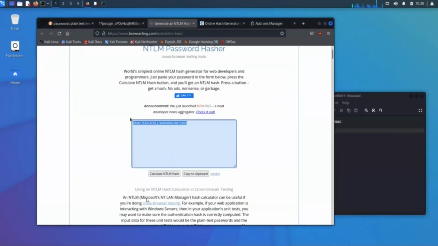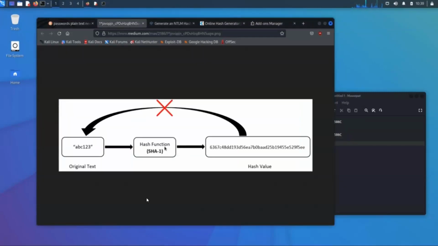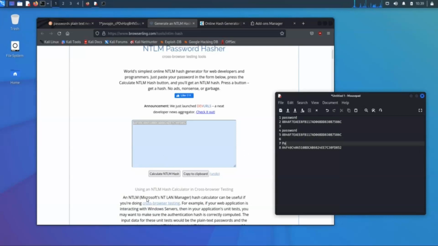And if we try it again, you'll see it's exactly the same hash. So the same input in this hashing function always generates the same output. However, if we have a small change, for example, a capital P in "Password," you'll see that changes the hash completely. So it doesn't depend on time, it just depends on the input, but every input has a unique output, a unique hash.